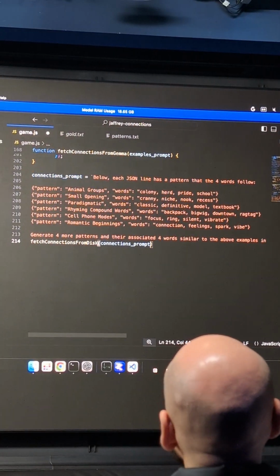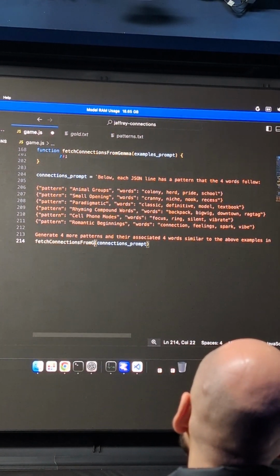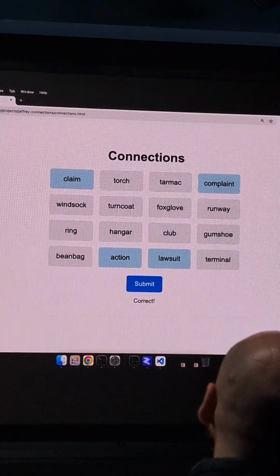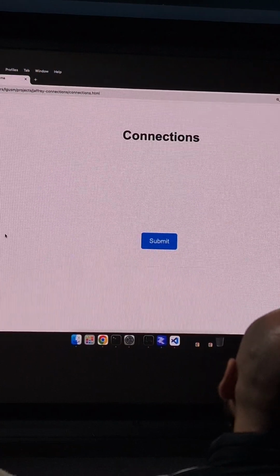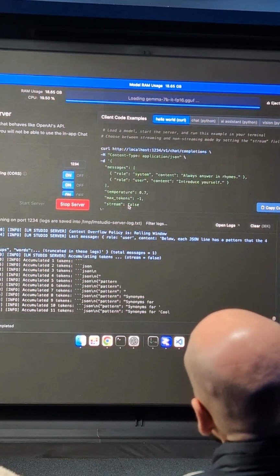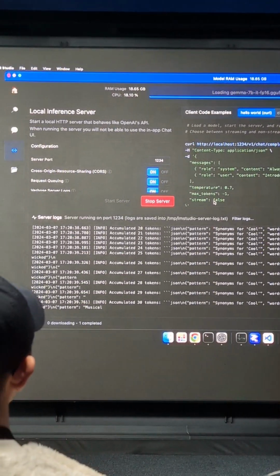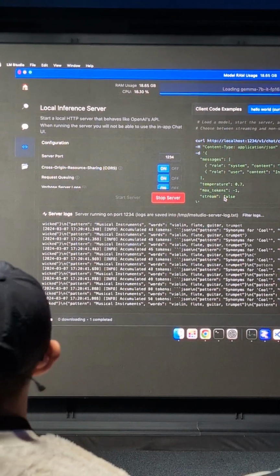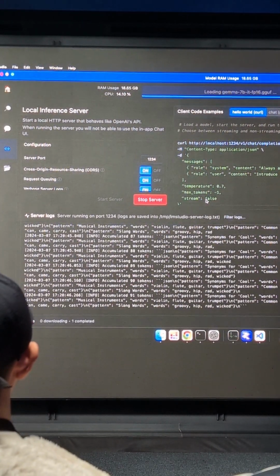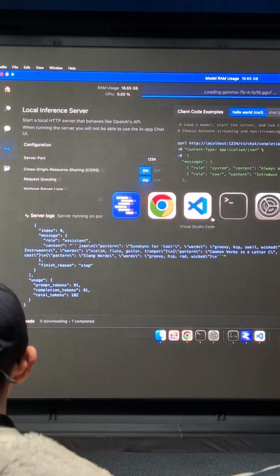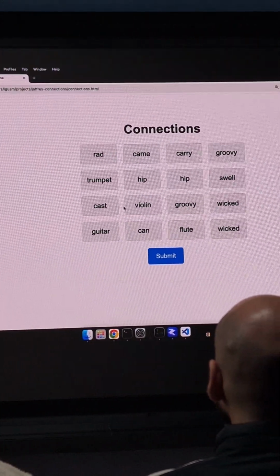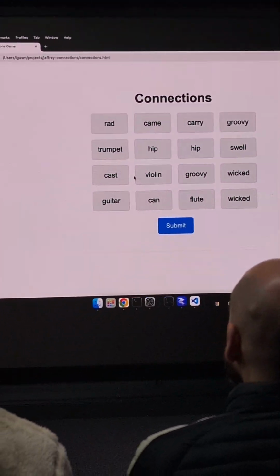But we can get to somewhere where we can use it in the API. Pass this into this function, and now call Gemma instead. We're going to save it, and now when we refresh the page, we're loading because we are generating the patterns right here. And again, I want to say, this is a normal laptop. There's no trickery behind it. We're generating the tokens on this laptop. And when it's done generating, I can go back to my game and I have a brand new game. And I can just use this as many times as I want.